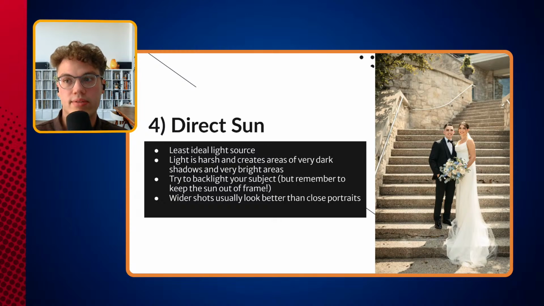You want the sun to be at an angle behind them, so that their bodies again create that shadow that allows for the even look on their face, and you're avoiding any harsh shadows. And then I also find that as a rule of thumb, if you can't get the backlit light, if you do a wide shot where the couple's fairly small and it's more of a shot that gets the scenery, then it's not as critical usually, and you can still get some cool shots with that.